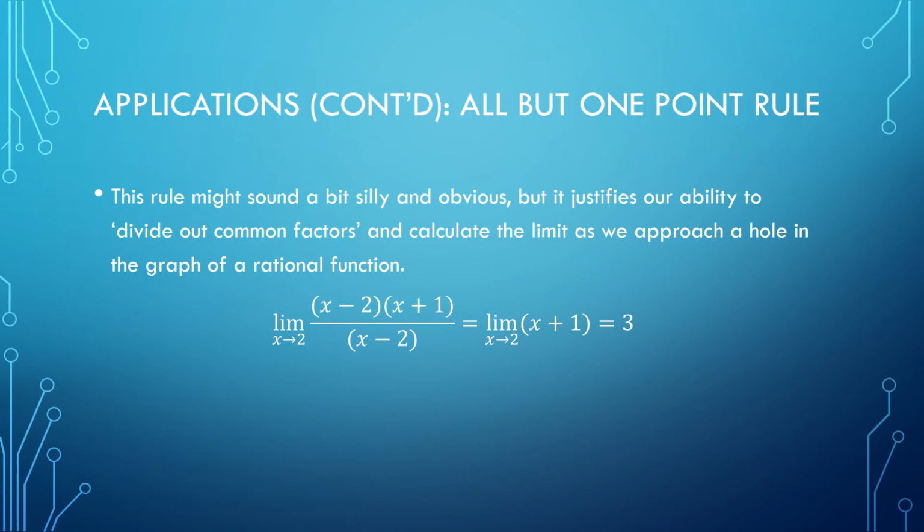Okay, it's already factored, and we can see that the x minus 2 should divide out, right? X minus 2 divided by x minus 2 equals 1, as long as x does not equal 2. And so this original rational function equals just x plus 1 for all x in a neighborhood of 2, but not at 2. Anyway, the limits are the same, and they're both equal to 3. So that's a good rule to know, and it works on more functions than just rational.